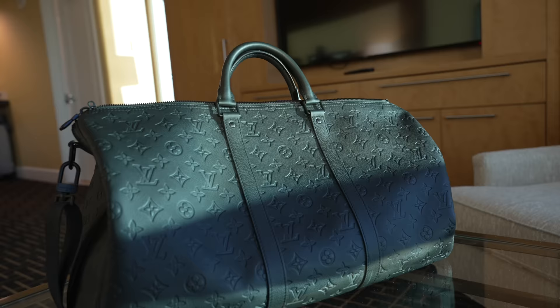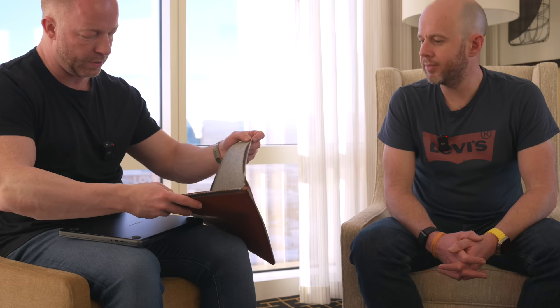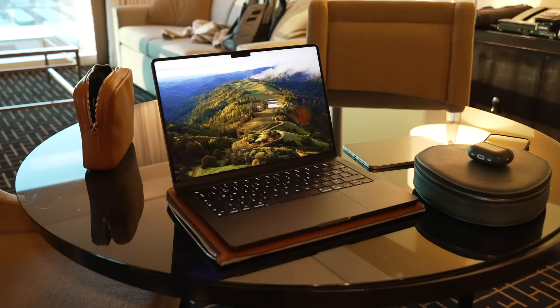Patrick: I brought my fancy bag this time — I have a ridiculously over-the-top room, but that was for a video reason. Because it's a bigger bag I could bring more stuff. Starting with this leather laptop case by Walnut — nice leather and the zippers are on the outside so they don't scratch the MacBook. Same color MacBook Pro as you — space black, 14-inch. I hook it up to an external display in my studio anyway.